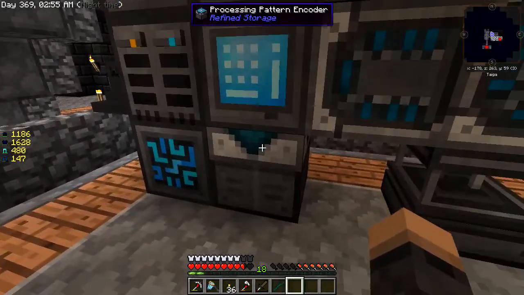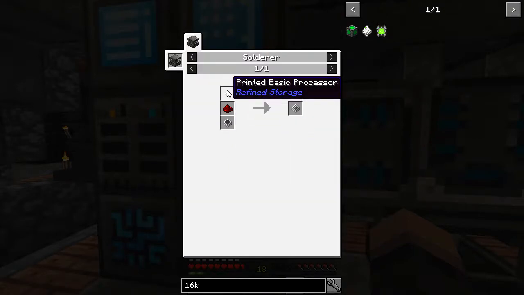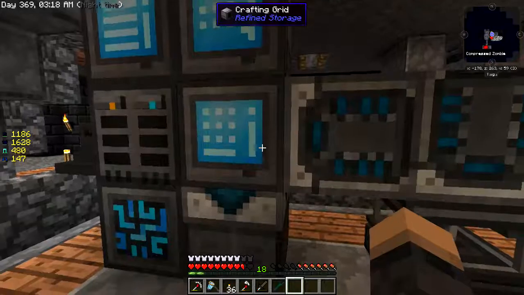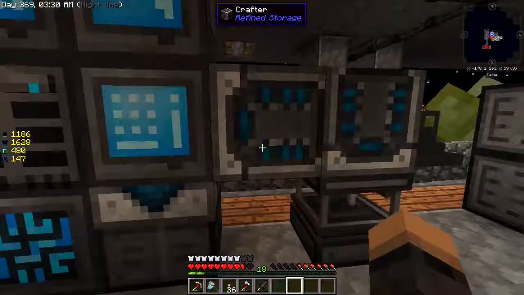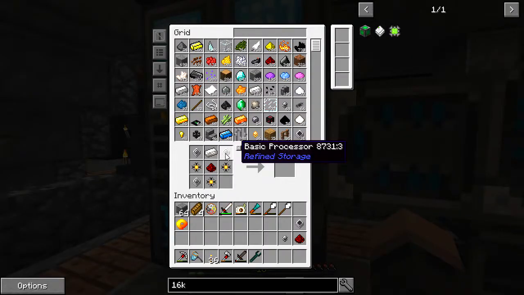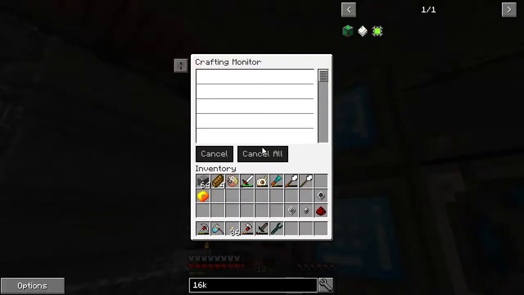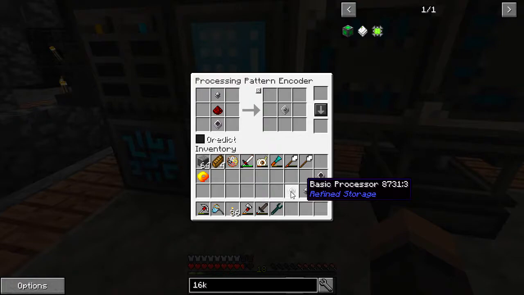What was it now? Jesus, my memory. Where was I looking? There we are. Basic processor. Printed basic processor, redstone, silicon. So we get some of those, and one of those, and we need printed silicon for one of those as well. We pop into here, think, donk, dunk. That is going to make a basic processor. I'll take one of these out of here, pop it in there, steal this pattern that we had from up here, and remember where I'm putting these.